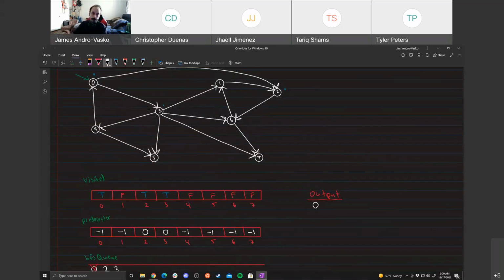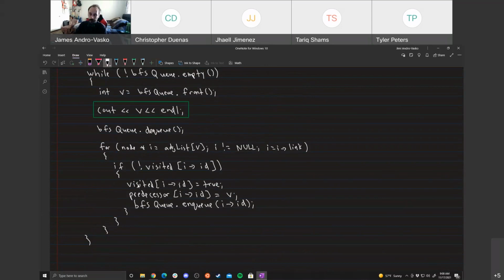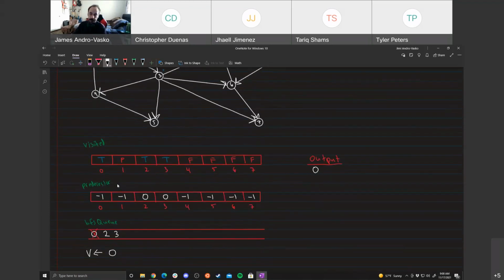And then we're done with that one iteration. Let's look at our code for a second. This for loop looked at v's neighbors, so 0's neighbors. I arrow ID was first 2, then it was 3. This for loop is now done. We jump to the top of our while and check that our queue is not empty. We have elements 2 and 3 on our queue, so we have to keep on working.